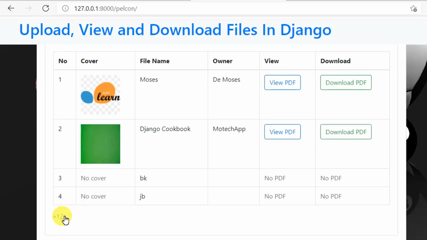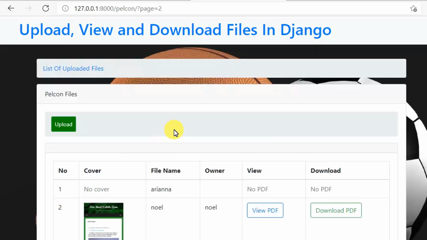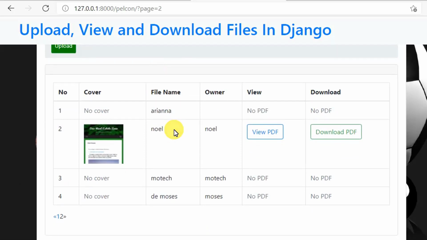And this is the pagination at the end of our page. You can see for those files which don't have a cover, we can see a message, no cover. If the information doesn't have a PDF file, you can see no PDF. So the user cannot view or download it.